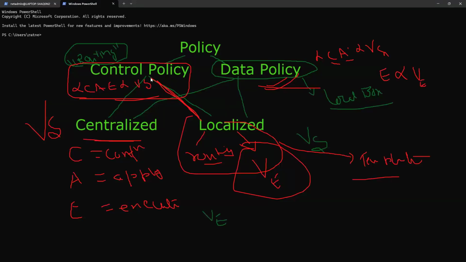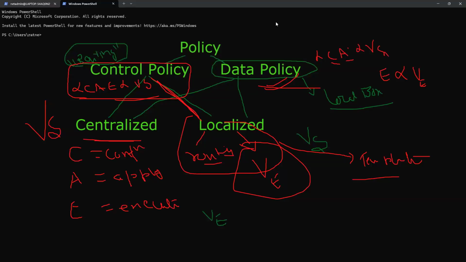And in control and data policy also we have a difference. If it is a control policy, everything will be operated from vSmart. If it is a data policy, it will be operated from vSmart, but the actual execution is happening at the edge level. Now in data policy also you have centralized and localized. Localized means that it will come via the device template. Okay, so many variations are there. That's why policy is a little bit complicated thing in Cisco SD-WAN. But if you learn this step by step, you will understand this.